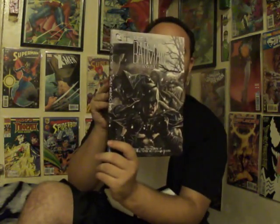Actually, I was reading this today while I was at work during my break, and one of my coworkers came up and she saw I was reading this, and the cover was sticking out like that, and she went, "Oh, Batman, that looks like a newer book." I said, "Yeah," and she actually asked me to explain it to her, and amazingly, I sat there and gave her a full review of the book.